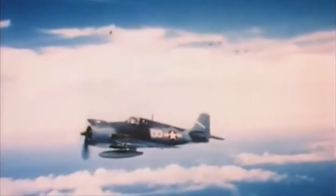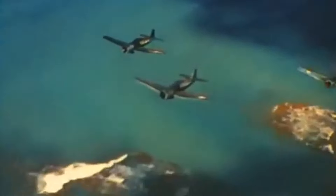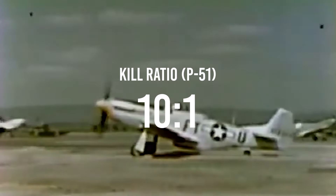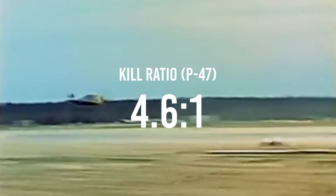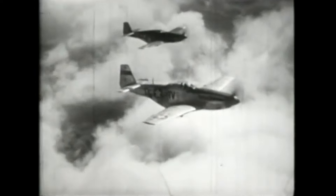The kill ratios of both aircraft fall behind that of the nearly 20-to-1 win-loss ratio of the F6F Hellcat in the Pacific, and it must be said that the kill ratios of the Thunderbolt and Mustang are heavily disputed. Most claims pin the Mustang's kill ratio at 10-to-1 and the Thunderbolt's ratio at 4.6-to-1. Much of this uncertainty comes down to disputes over air victory claims. The lower ratios of both aircraft, compared to the 11-to-1 of the Corsair and near 20-to-1 of the Hellcat, could be attributed to the higher number of experienced Luftwaffe pilots, although this is pure conjecture. A kill count must be considered within the operational context.